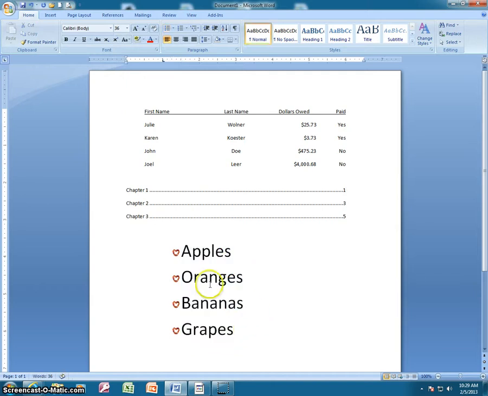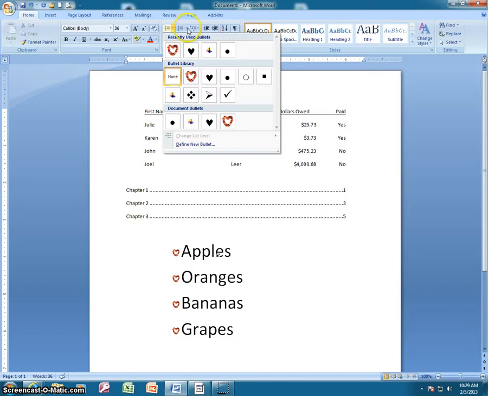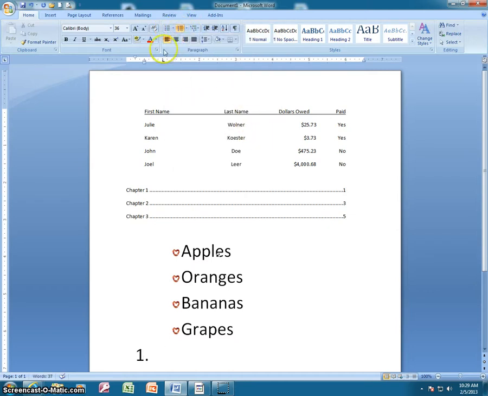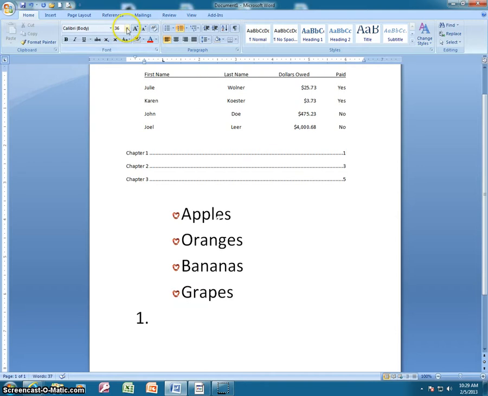Okay, now if you want to start from scratch and you want to do either bullets or numbers, all you have to do is click on that. Let's go ahead and click on numbers now, and because I'd made my font bigger, it's staying bigger. If I didn't need it that big, I could resize it. I'm going to delete this here for a moment and change my font size before I begin. Okay, so now I'm going to choose my numbers, and now I can create a number list, whatever that might be. Once again, perhaps it's fruit.